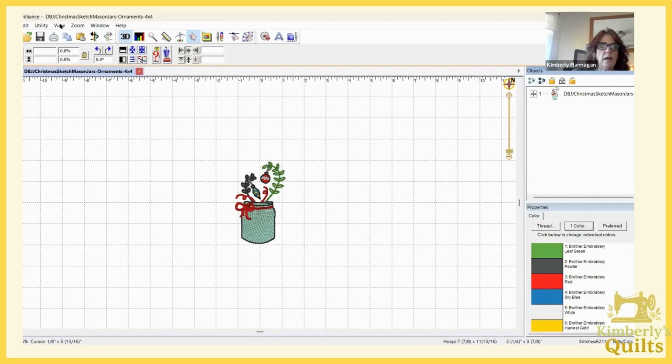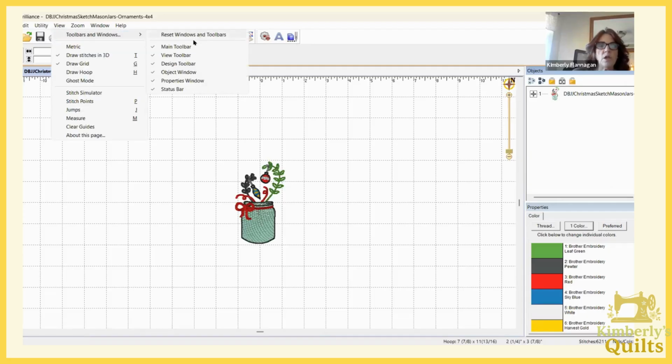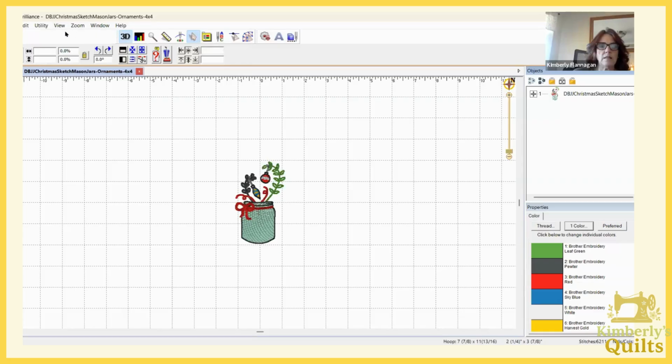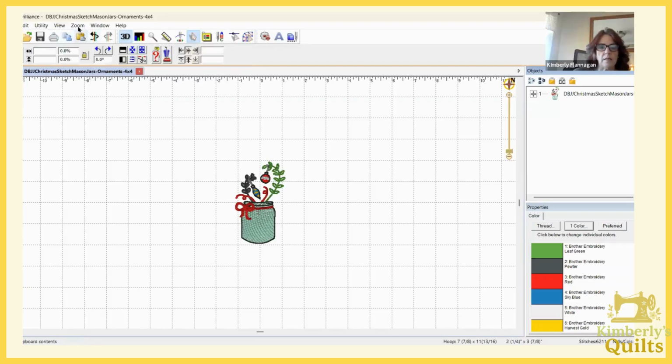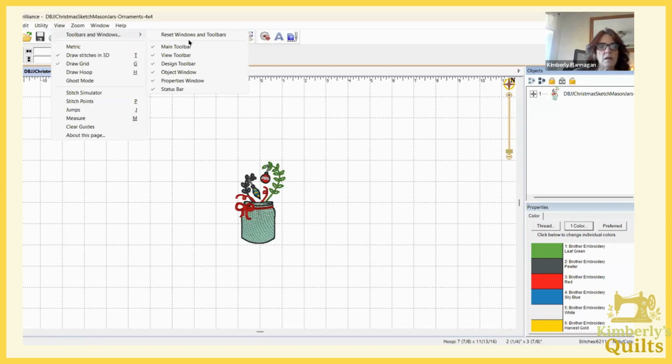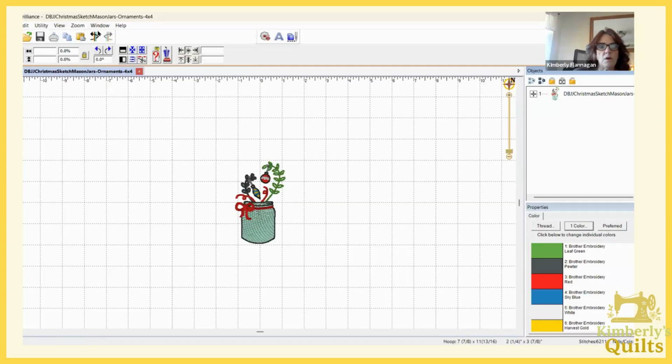Under this View tab, under the Toolbars and Windows, you can turn off and on by just a checkbox what toolbars and windows you want to see. So if I click on main toolbar, you'll see that this section has disappeared. If I come in here and I turn it back on, voila, it's back. Then I come in here and I can turn off my view toolbar.